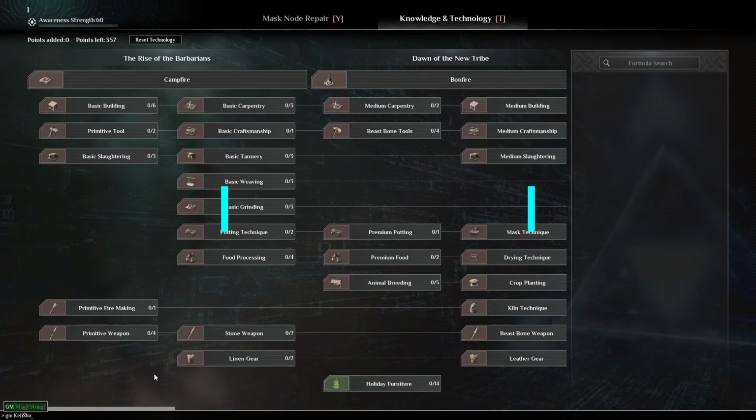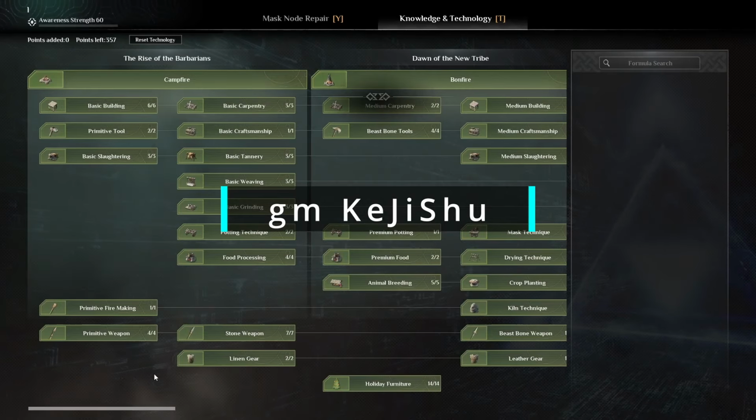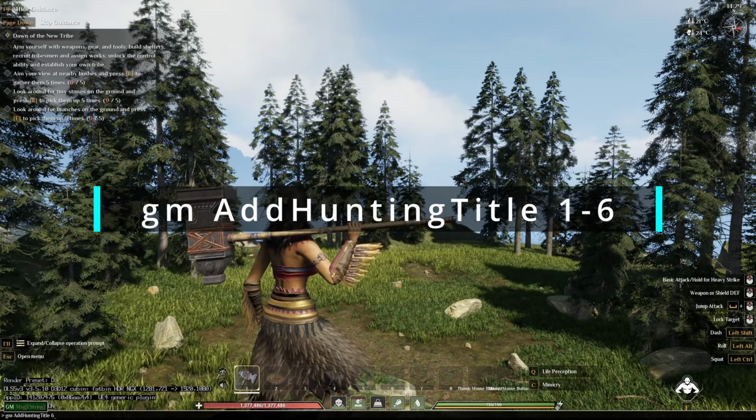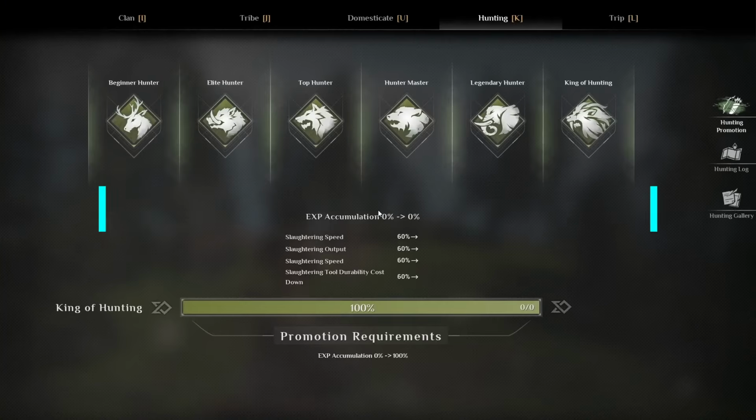To unlock all knowledge recipes instantly, type in this command. To add hunting title, type GM add hunting title 126. Just be aware that this command cannot be undone.